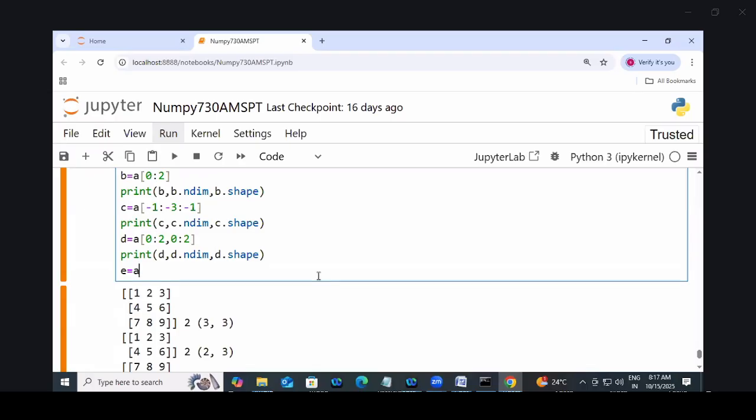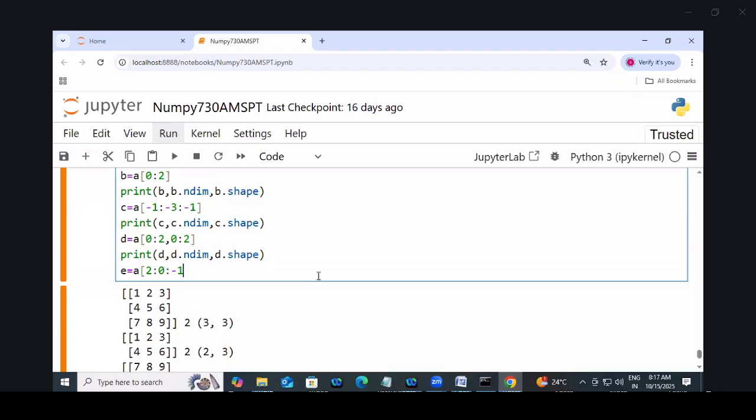E equal to A of. Now I am writing here 2. 2 means 0, 1, 2. Colon. 2 colon, what is that? 0. 2 colon 0 colon, what is that? Minus 1.